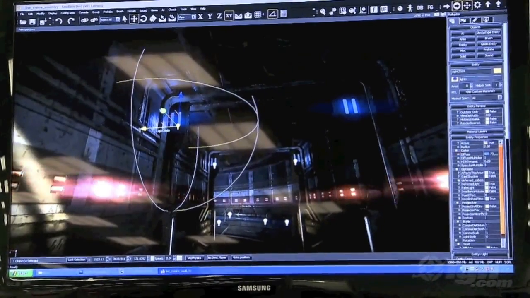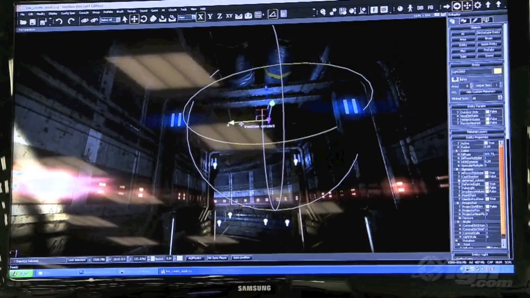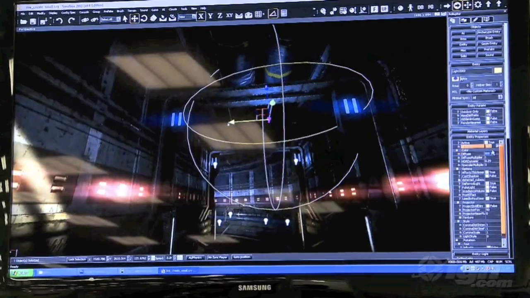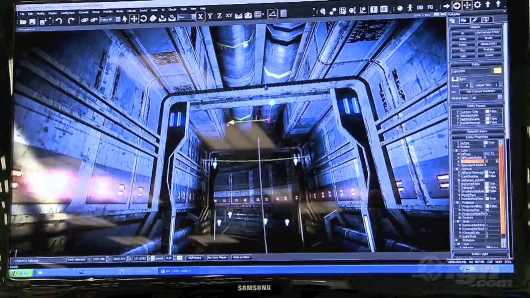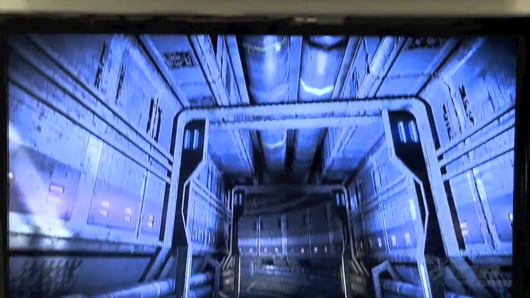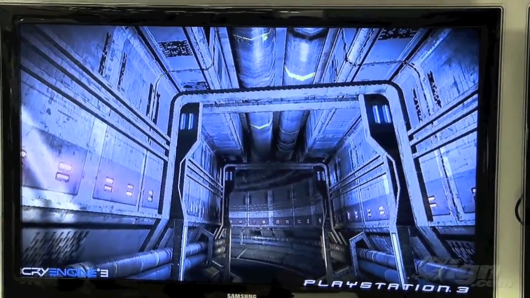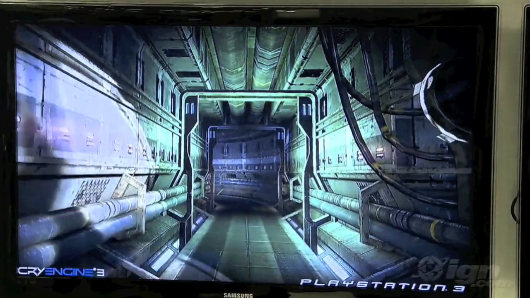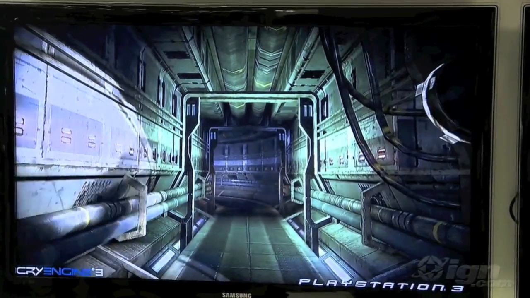So what I'm going to do here, I'm just grabbing a light, and I'm going to move it around in the hallway, and as you can see, that's updating on the PS3 as well as the Xbox. So we'll make some more major modifications to this deferred light here. So I'm upping the radius to 5, change the diffuse multiplier, and bring up the specular. Now it's a little blue and washed out. I'm just going to change it to maybe a green color, something like this, and you see how easy it is to actually manipulate this and change everything that you want directly on the PlayStation 3 and Xbox 360.